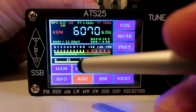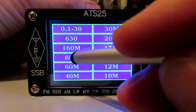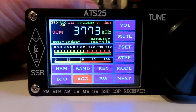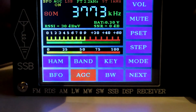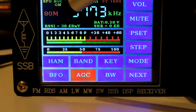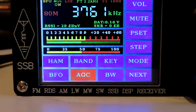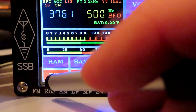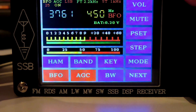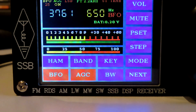If we want to change bands, we select the HAM bands — click on HAM and then take 80 meters. The radio knows that on 80 meters we're on lower sideband; we can see it indicated there. We've got a BFO adjustment as we had on the ATS-20 by hitting the BFO, and we can get the frequency in a bit closer with the BFO.